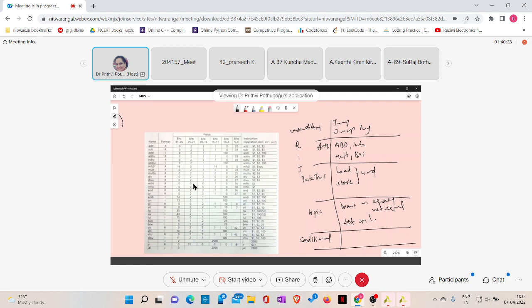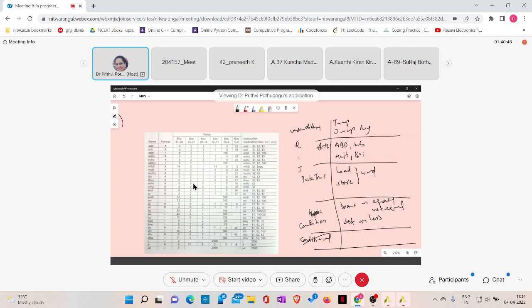Set on less than; if this is false, then that will be more. Okay, setting that. Oh, sorry, this is conditional.